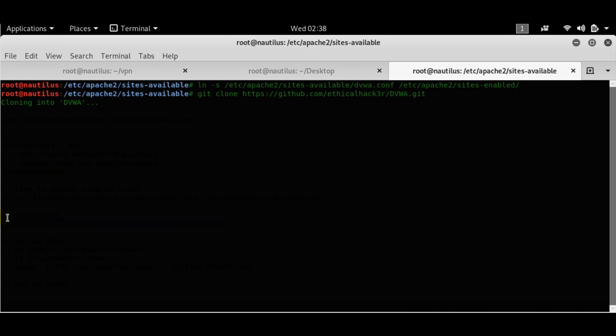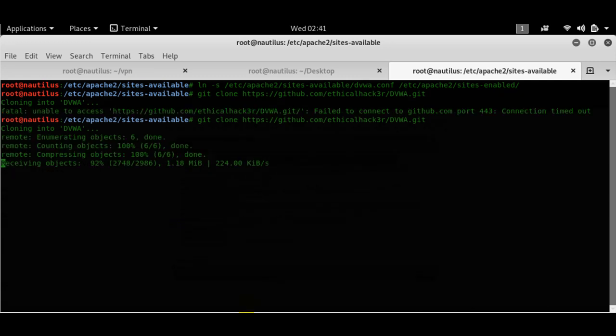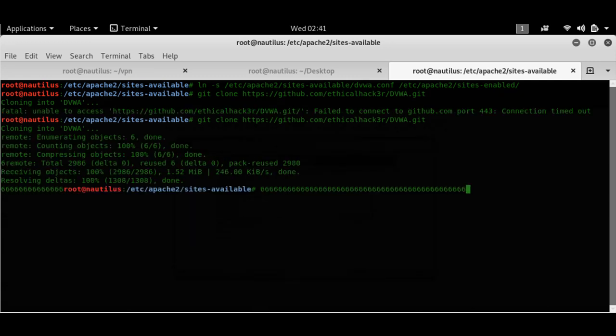So at this point of time, it's cloning the DVWA application. Give it some time. So we can see that it's cloning DVWA right now. It has completed cloning the DVWA application.